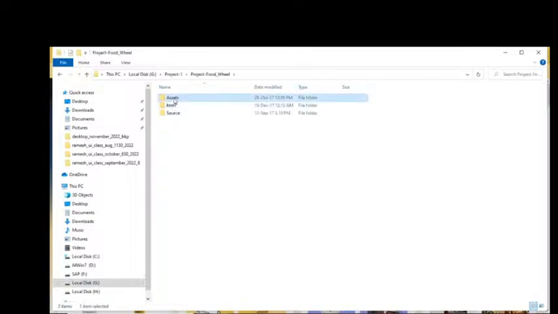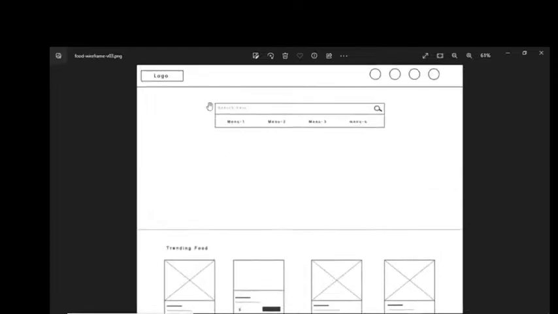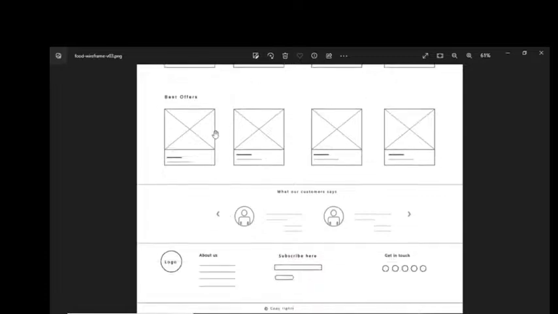Wireframe is nothing but a plan. For example, if you observe here, icons, wireframe. So whenever any software company starts an application, first of all, they will design a wireframe. Wireframe is nothing but a plan for our application. Plan means what? Where the header part will come, where sliders will come, where the search box will come, where the menu will come, where the food items and products will come. All those plans I will design.